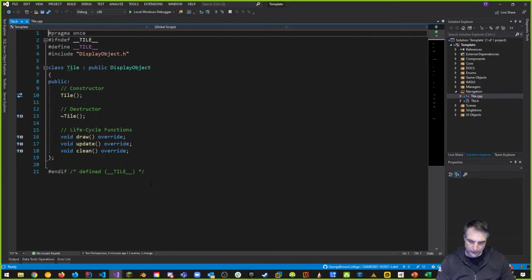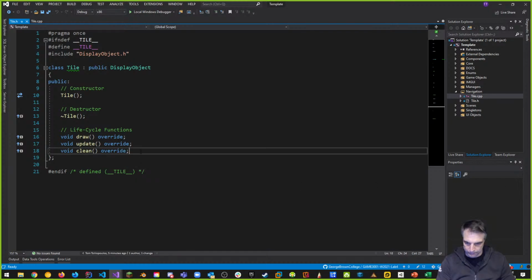And what we have so far is that each tile draws itself, updates itself, and cleans itself. It's very basic. This doesn't do anything. It's actually pretty dumb. Right now, we need to make this tile a smart tile. And in order for us to do that, we have to start slow. There's lots of stuff we have to do. I'm going to start with the tile. And I think it's a great place to start, because we've got to think about how we're going to represent everything.